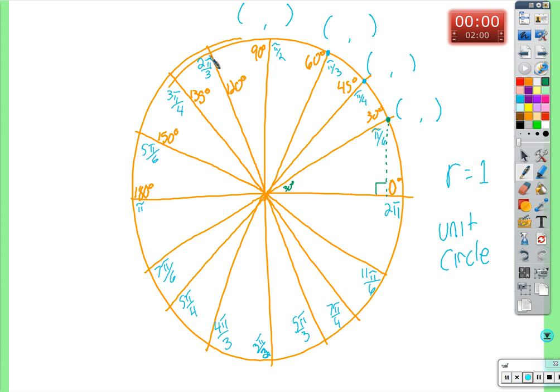Given that, this is the x and the y axis. If we use 0 as the origin, the origin is right here. We could make any point the origin, but 0, 0 is where the center of the circle is. Then for 0 degrees, or 2 pi, the coordinates would be 1, 0. Good. That's done. And then 180 degrees would be negative 1, 0.